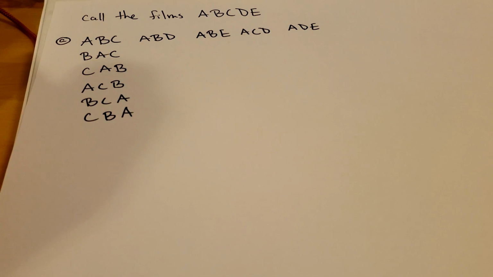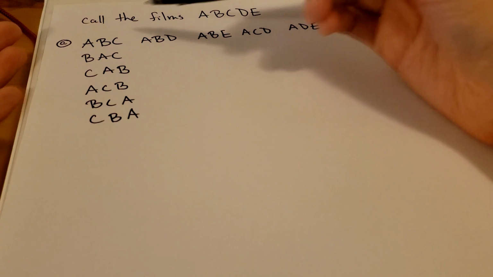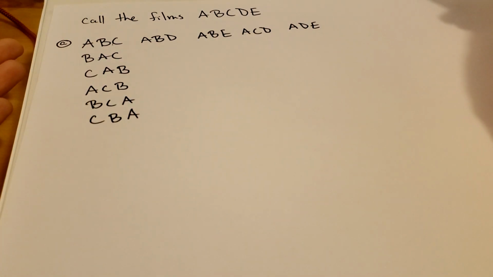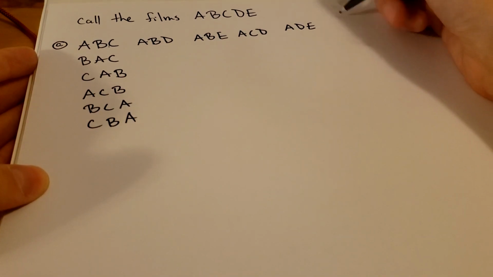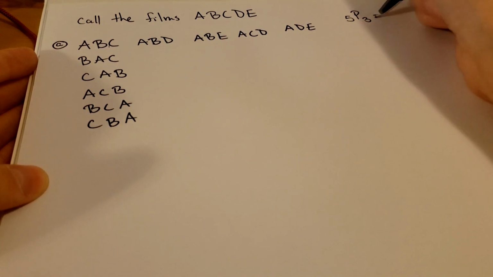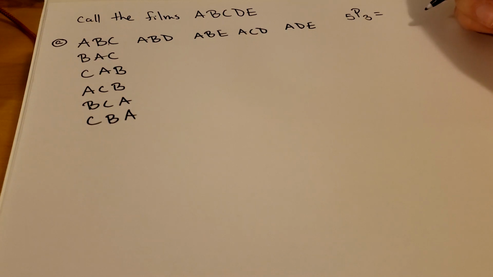We keep looking at this. Okay, this is going to be a lot of things that we would have to list out. We could solve this by hand by writing out all possibilities, but, again, this is going to be a lot of work, right? So for each of these different groups, we have a whole bunch of different ways that we can arrange them. So if we were to use our permutation formula, we have 5 movies, and we want to permute 3 of them. So that's going to be 5 permutation 3. We plug it into the formula that we have.